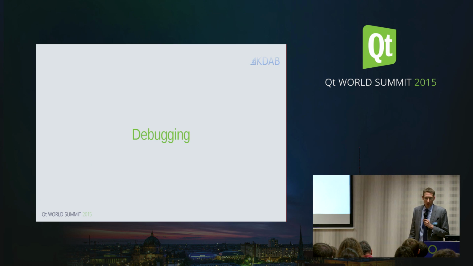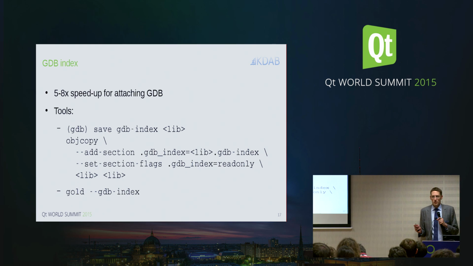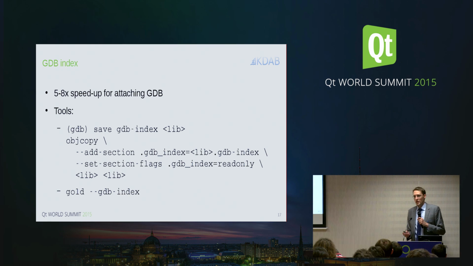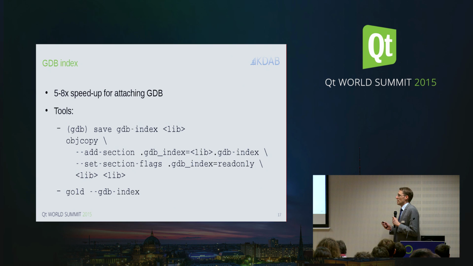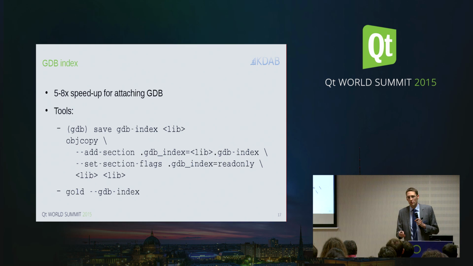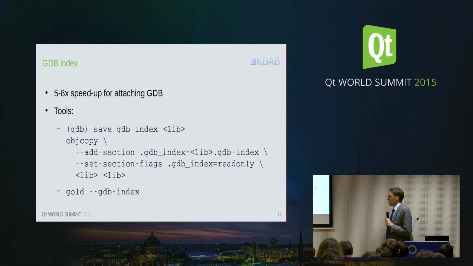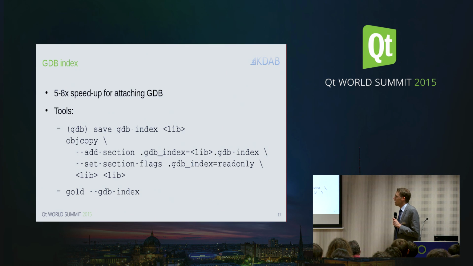Okay, one last thing. I'm not sure if we have time for that, so very quickly. GDB is, when attaching to a program, often very, very slow because it has to parse a huge amount of debug information. Combining some of the binary tools, you can actually put an index for GDB into your DLL that makes it 5 to 10 times faster. I published the slides with the exact command for this and a script that does this on basically a whole folder of DLLs to get the maximum effect. That will be next to the slides.